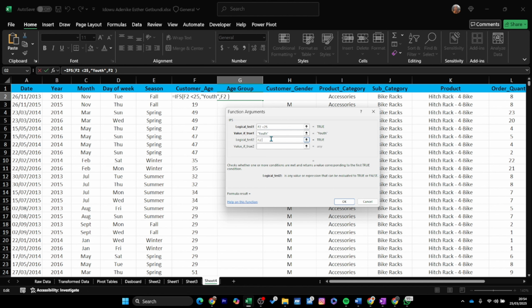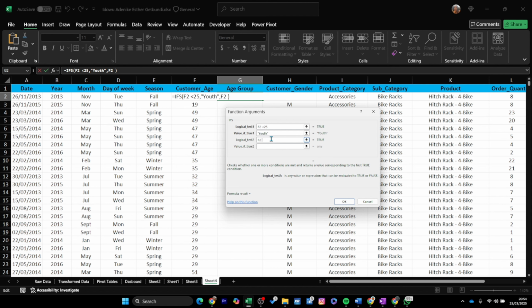F2, if it is less than 34. You can actually do it the way you like. You can make sure that you know the ranges, but these are the ranges that I'm going to be using. I started from less than 25, then 34, then 64, then 65, because the highest age here is around 65. You can use it the way you like, but just so it is not too overwhelming, you just have 2, 3, 4 of them.